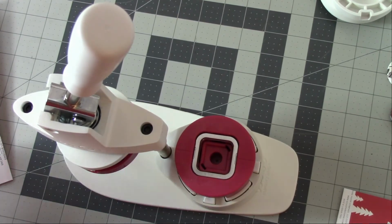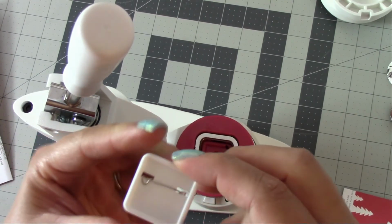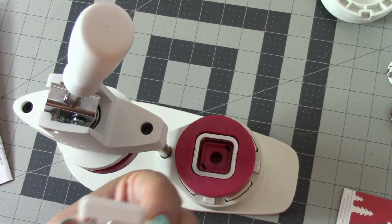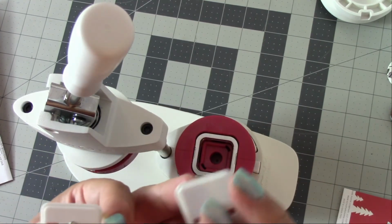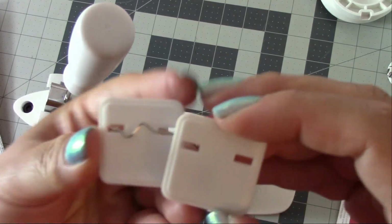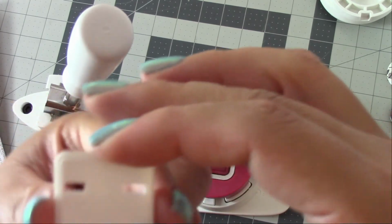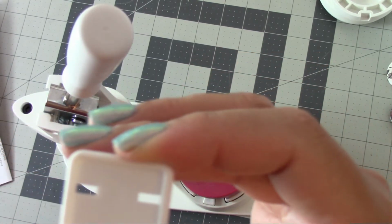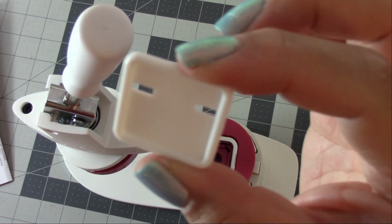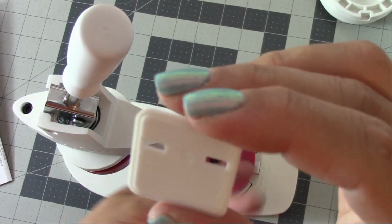So here, guys, because I took it out so fast, I just want to make sure you see, because this one's a little different. So when you put the pin, you have the squiggly side up. If you take the pin out like I just did, if you look at the back, you're gonna make sure, because this looks very different. If it looks like a picture frame, it's wrong. You need to turn it around. So just make sure you look at that.